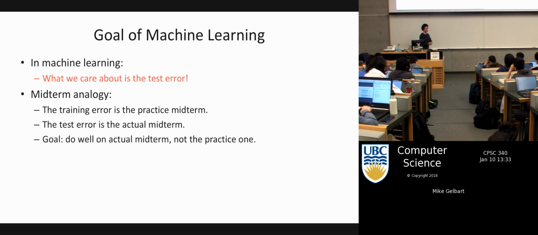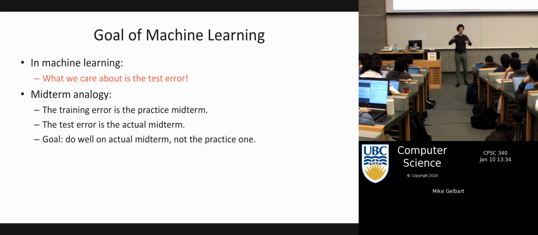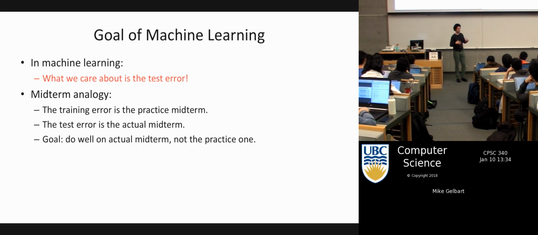All right, so here's a nice analogy for something that you might relate to in terms of overfitting. Let's say I give you a practice midterm, and you use that to assess how well you're doing in your studying. But the thing you care about is actually your ability to perform on the actual exam, but you cannot see the actual exam when you're studying. So the studying is like the training or the fit call in scikit-learn. And you don't know yet what that's going to be.